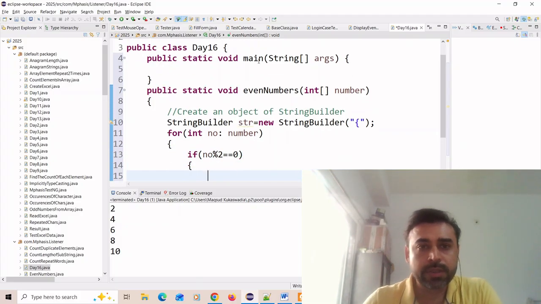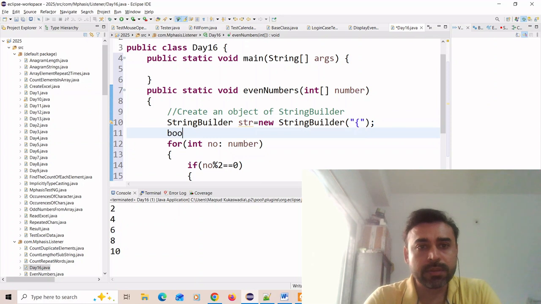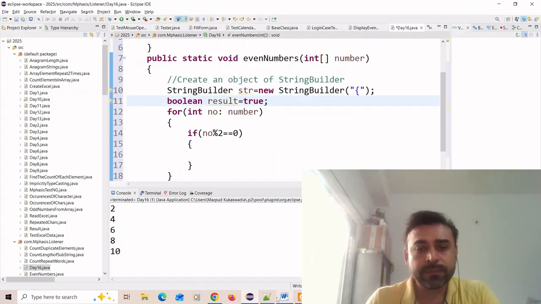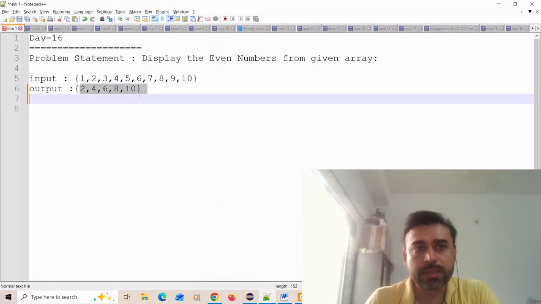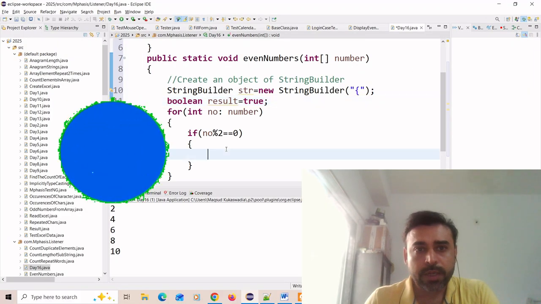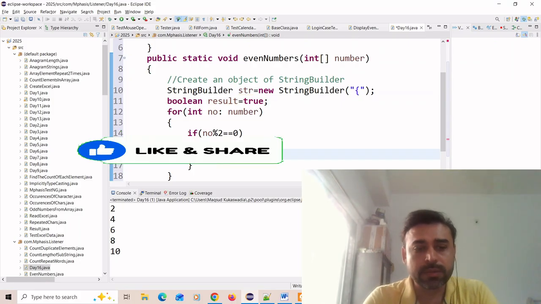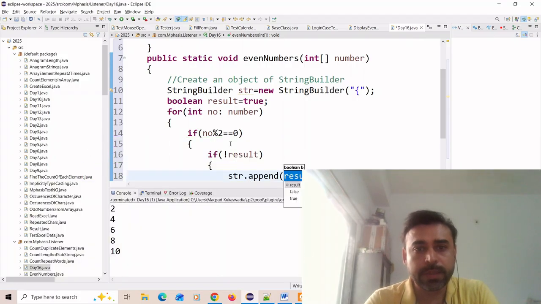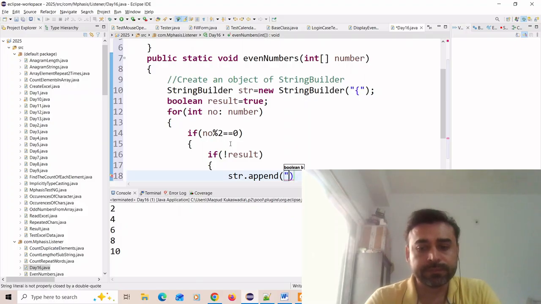Before I give any condition, I have to declare one more variable, boolean result equals true, because if it is true then the comma will be added before each and every number which is actually an even number. So if it is not result, then str dot append, give a comma in between, and end with a semicolon.